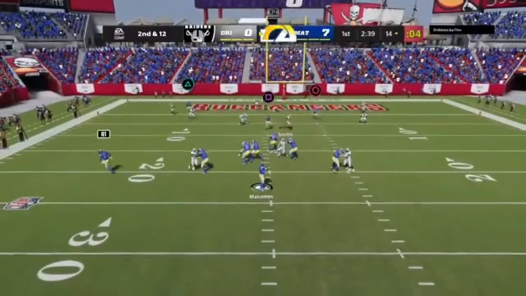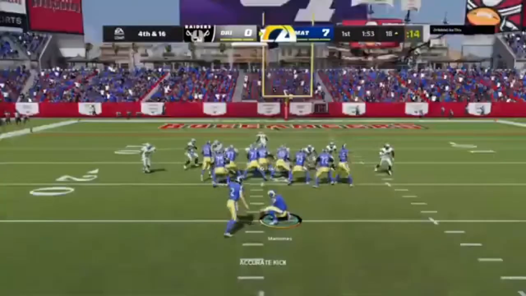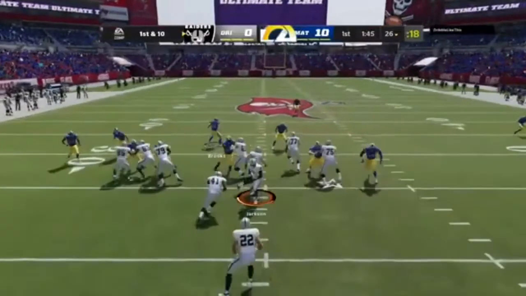But right there, 2nd and 12, we're going to come back out with the Mahomes. Looking down the field, trying to see who was open in the end zone. And we did get sacked, so we were forced to take 3 right there. Not complaining. 2-possession game, 10.